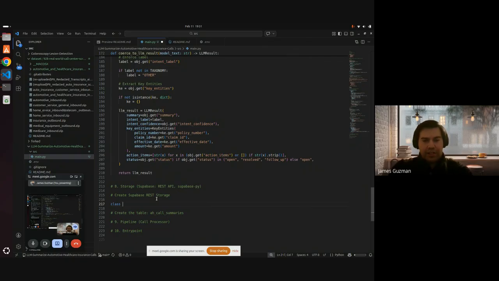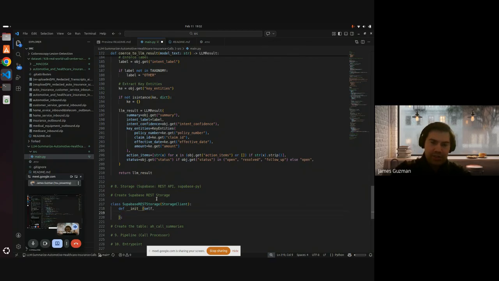So we got Supabase rest storage client. We can create our constructor from the init. And what we can do following that is we can think back to, again, what were the Supabase related environment variables as well, because we'll be using those.